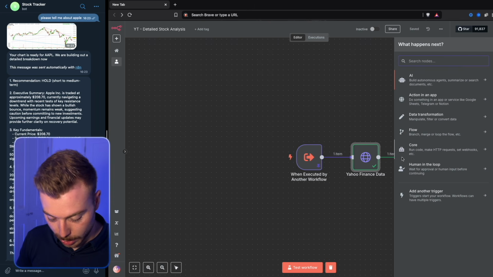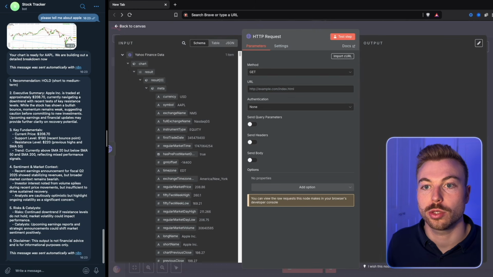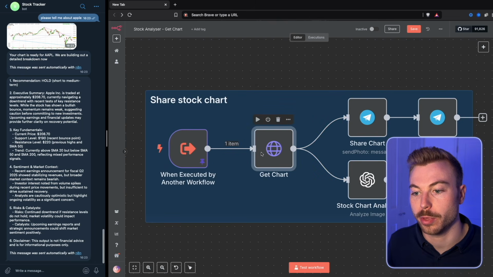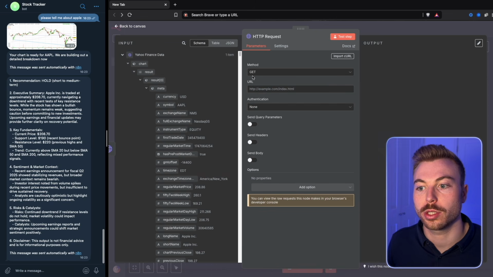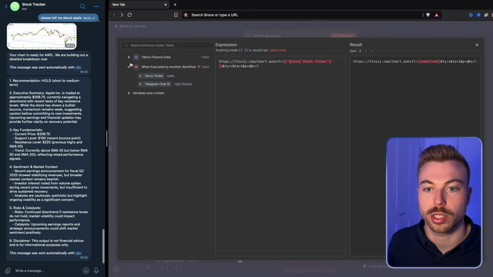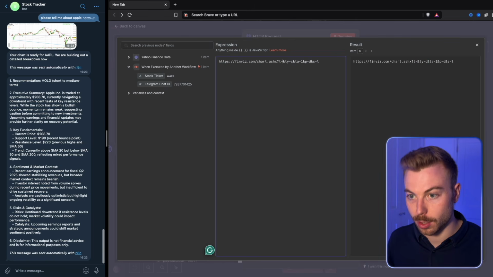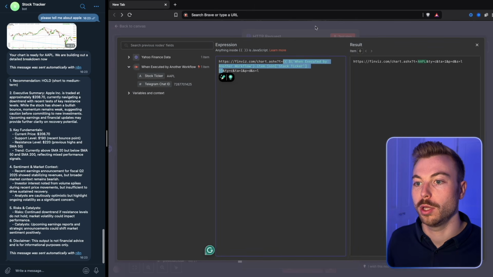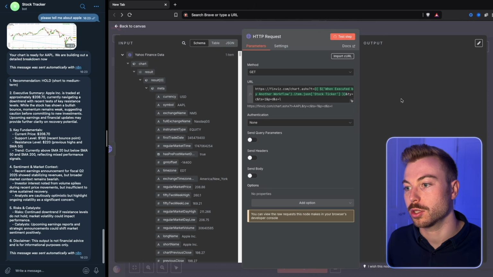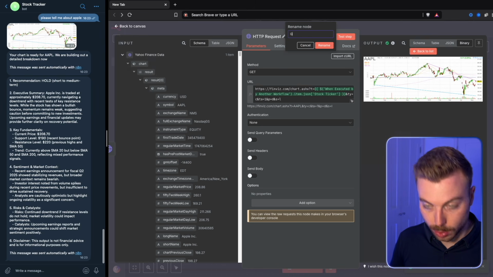We're going to do HTTP request. We're then going to be able to get our chart again. So we'll come back across to where we had our chart a bit earlier. We'll copy this request, come back across, we'll paste in there. Now we're just going to need to change the request that we sent off. So we're going to need to get rid of here after where we had the equals, and we'll add in our stock ticker there. So now if we do test, we should be able to get this chart back. So there we go, all good to go. So now we can rename this to get chart.